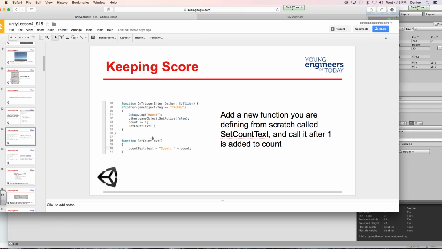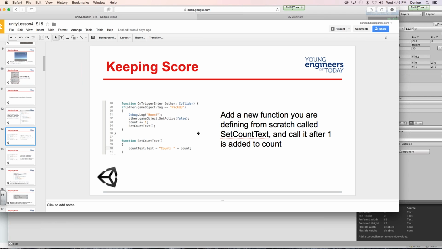You want to teach Python or Unity or whatever you're using the word set count text early on so that it can recognize it later in your code. And that would be true in JavaScript as well if you wrote this a little differently. If you wrote var set count text equals function, and then you defined it. But the way that we use the function, it's like a shorthand. It allows you to define a function anywhere in your code and have it be callable anywhere, which is really, really powerful.